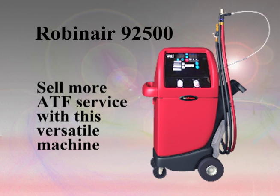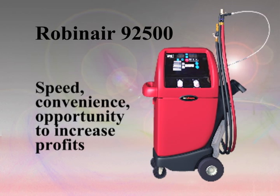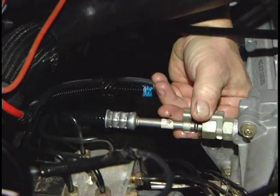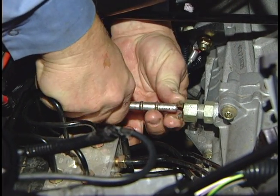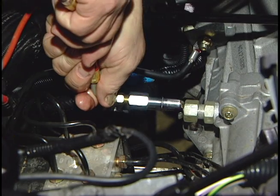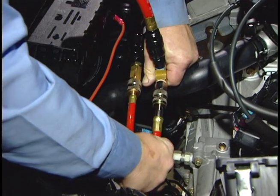Comparably priced machines only operate in the cooler line mode. For the same price, we have included the other modes in the design of this machine. This means that you will never turn anyone away from your service bay. You get speed and convenience and opportunity to increase your profit by having the flexibility to service more vehicles. Disconnect the cooler lines and attach the adapters to the input and output connectors. Follow along as the 92500 steps you through the service.